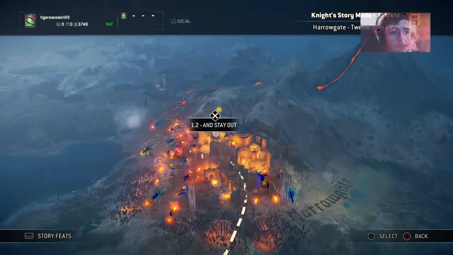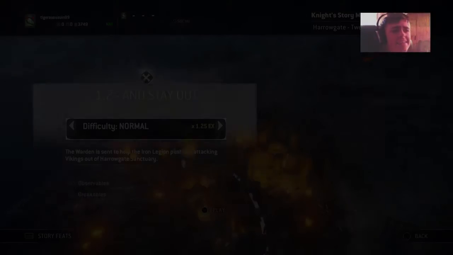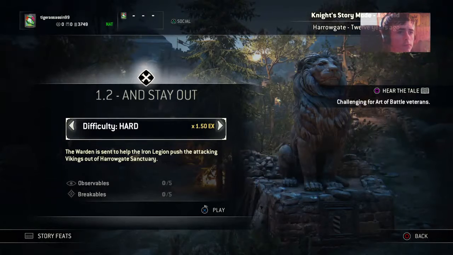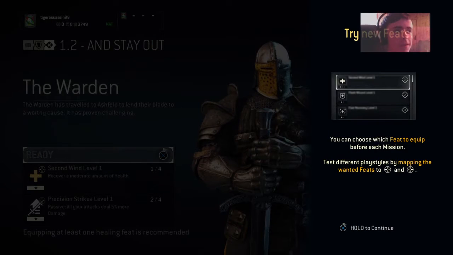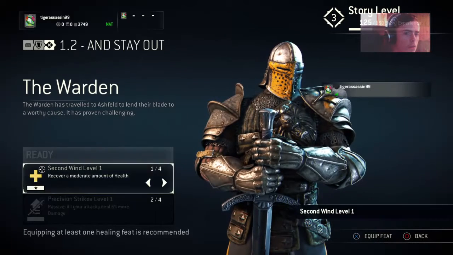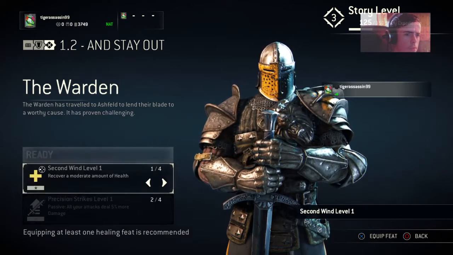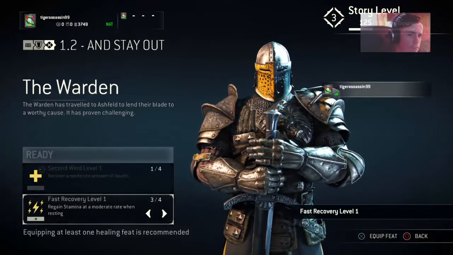And run the story. Basically, I think we're on mission number 4, right? And this mission is called And Stay Out. This is the first time I've ever played these missions. I haven't gone through and played the game myself. Back in and playing this, because I really enjoy it.